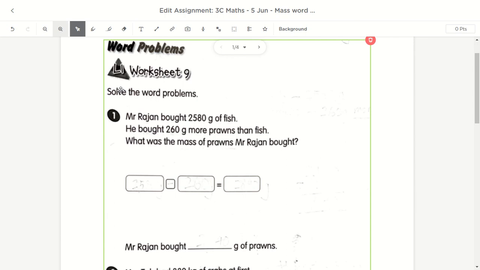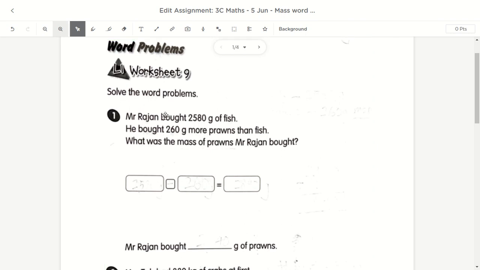So your homework today will be to complete pages 215 to 218. There are in total 8 questions, but these 8 questions are quite simple, and I'm sure you can do it. So to help you out a bit and to set the expectation of what I want to see for your work, I'm going to just do 2 questions with you. When I say do, I'm not going to do the whole thing. I'm just going to break down the question with you and also draw the models to help you start. So I'm going to do question 1 for worksheet 9 and question 1 for worksheet 10. So that's the 2 questions I'm going to do.